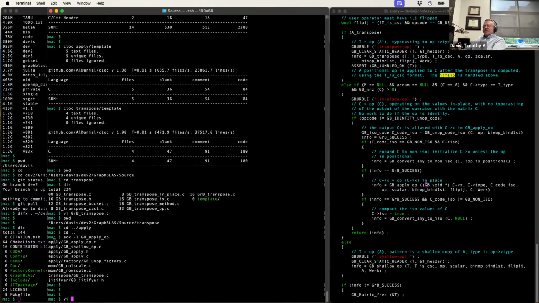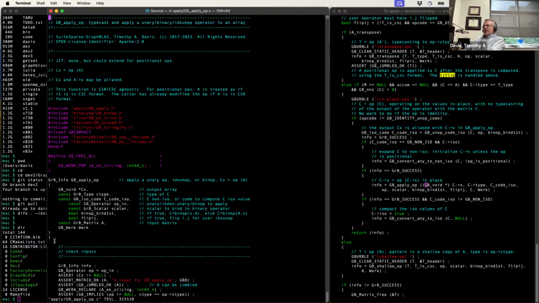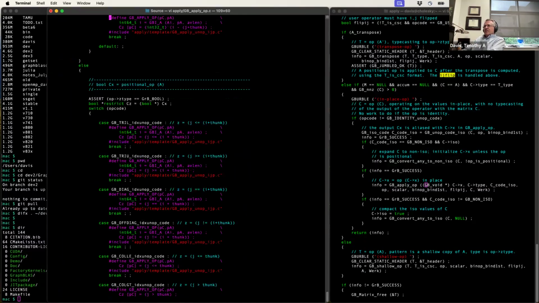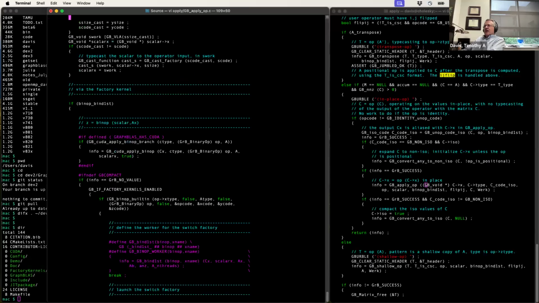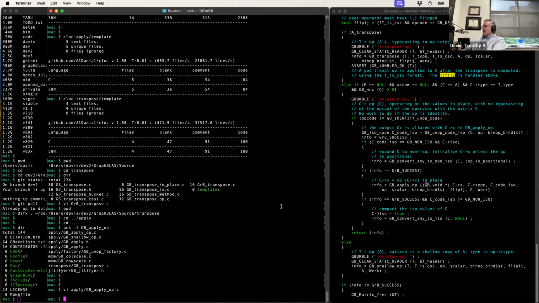And apply op is very simple. It's now not writing its output to a matrix, but just to an array. And this is the workhorse of the apply. There's a lot of different cases I'll have to walk through.